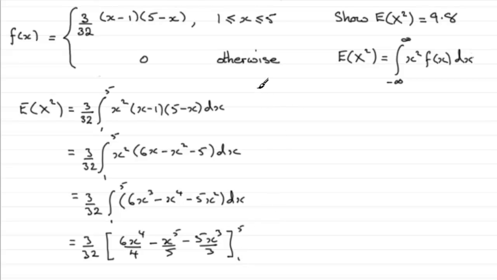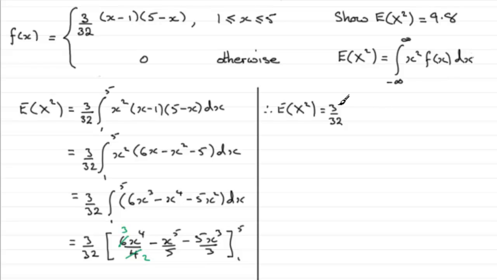Now we need to substitute our values in, 5 first for x, and then subtract what we get when we put the 1 through. Because I'm starting a new line here, I'm going to copy that E(X²) back in again. So therefore E(X²) equals, well, we've got 3/32. Essentially, you put the 5 through here. We can actually cancel some of this out. Look, 2's into the 4 goes 2, 2's into 6 goes 3.